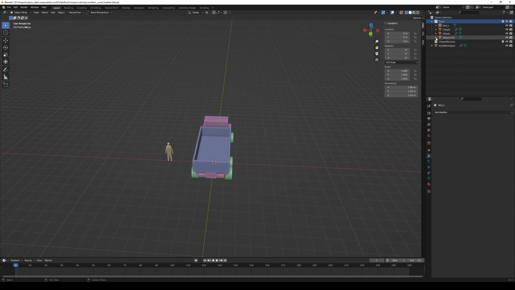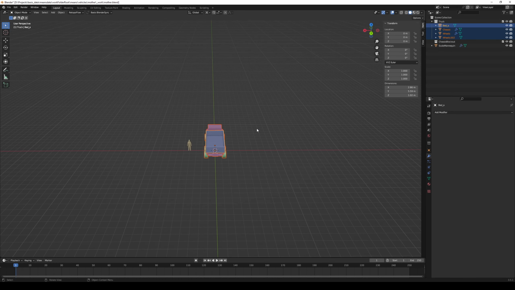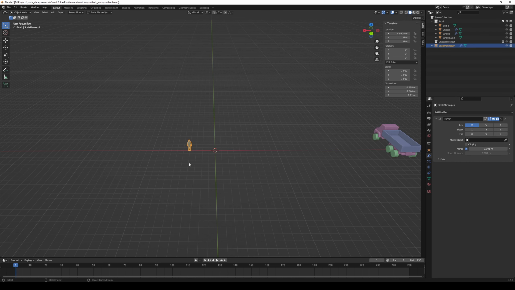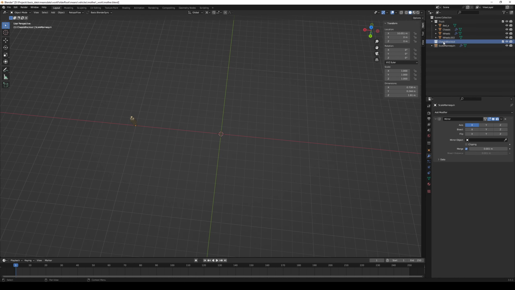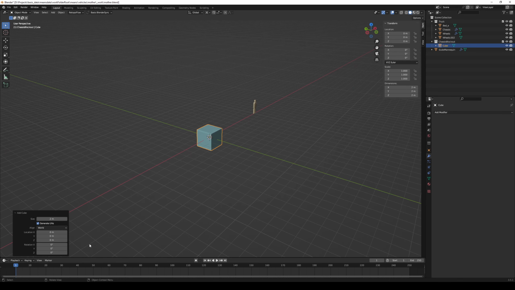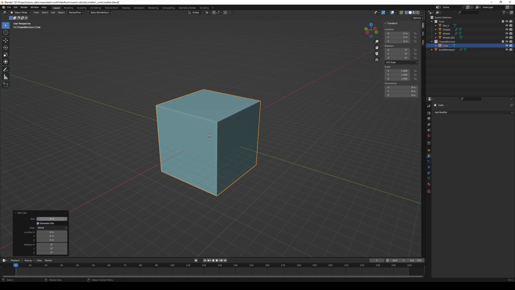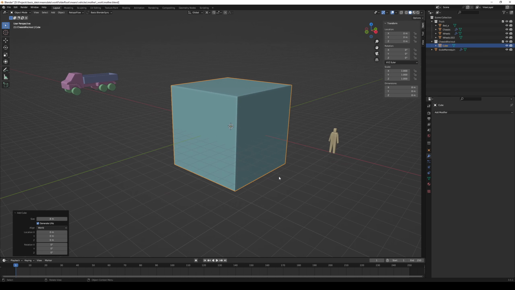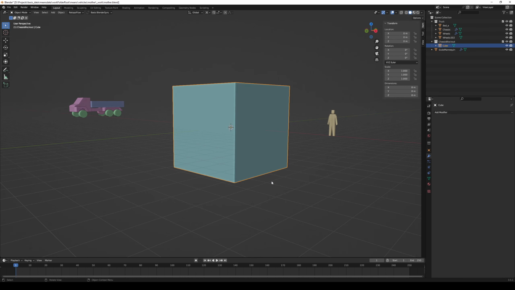Let's move this truck off to the side. So move it somewhere there. Can move that guy off to the side as well. And we'll just start with a cube, I think. And the cube will be, well, it'll be 8 meters then to get the sort of rough size, and we can move it up.